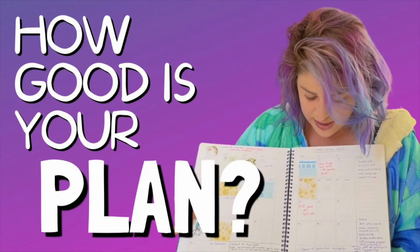Tip number 34 is to actually have a clear goal when you're starting print on demand or when you're doing it for a long time. And I'm not going to elaborate on that because there was a full video just about how to set your print on demand goals, as well as me doing goals videos every month. So you can go ahead and also check those out because they might show you how I try to set my goals and how I treat myself when I meet them or when I don't. But setting up your goals is definitely a really important tip for succeeding on Teepublic, on Redbubble, on Society6, and in life.